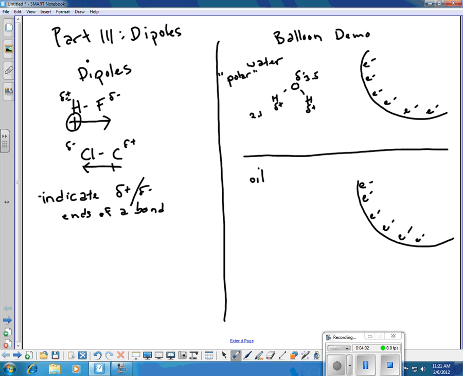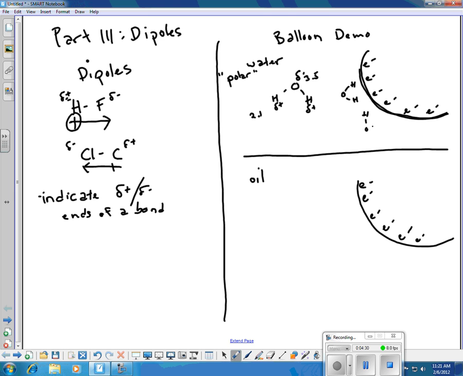So again, imagine if a bunch of this water, all these molecules, are streaming down and we bring this electron-filled balloon close to that water. Again, from today you should feel comfortable with the idea that opposites attract. And so what will happen is that these water molecules will orient themselves so that all of the hydrogens, right? Because those hydrogens have a little bit of a positive charge and positives are going to be attracted to negatives.